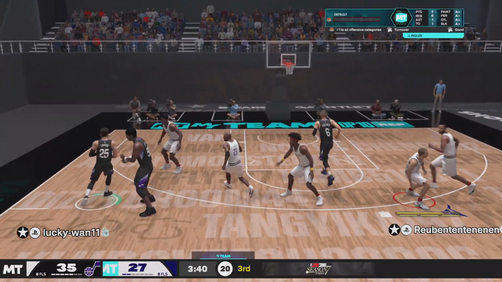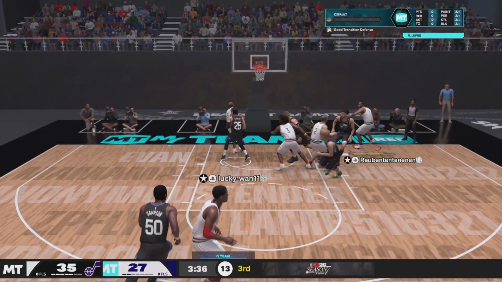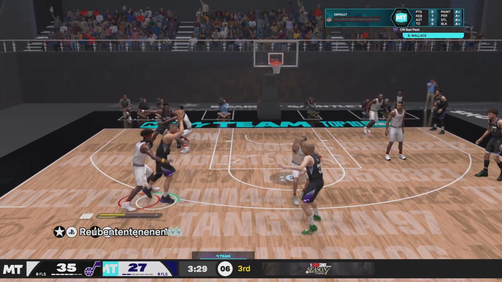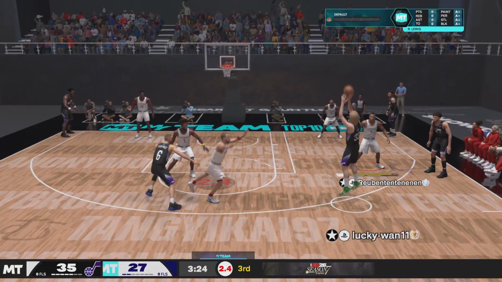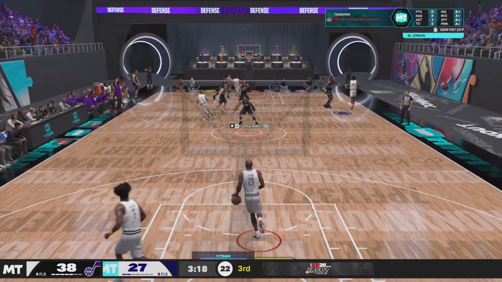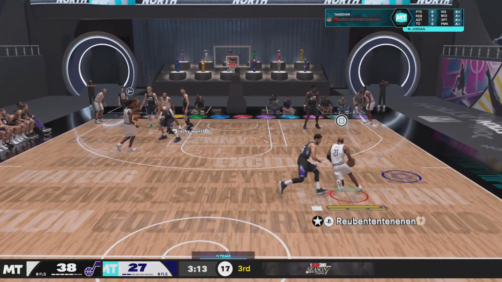Stolen by Bird. Simmons with it. Now guarded by Jordan. They get it again. Out to Porzingis. Pass to Bird. Just 5 on the clock. Fires the 3. There's Bird with the 3. 3 points. This is just what Bird does. He makes shooting from range look easy.